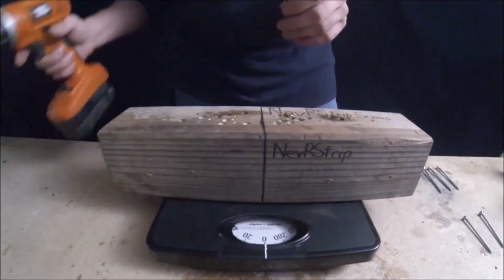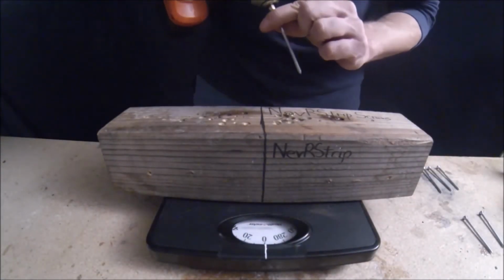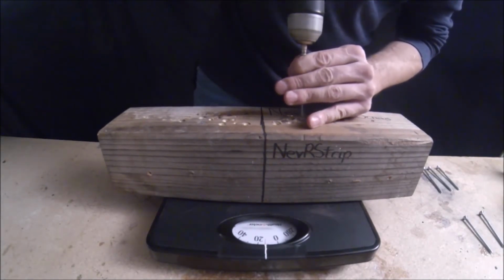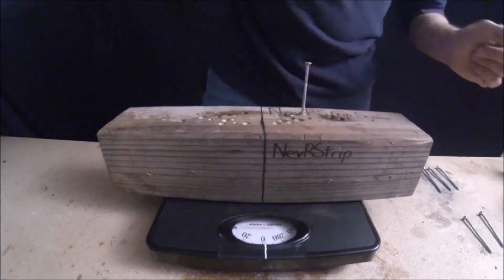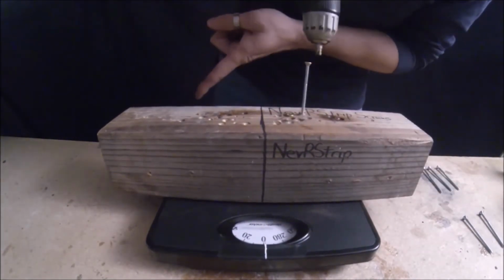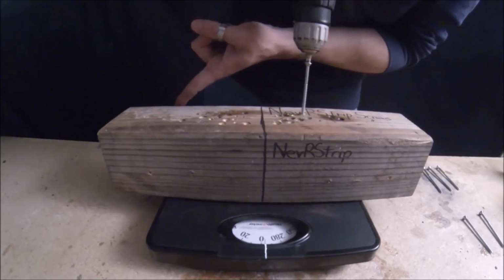But I'm going to show you that even with this screw, I still don't need forward force once the first couple threads are caught. So it's in, I don't have to hold it. It's on 0. I'm going to do the same thing as I did last time, just to hold the wood from spinning.